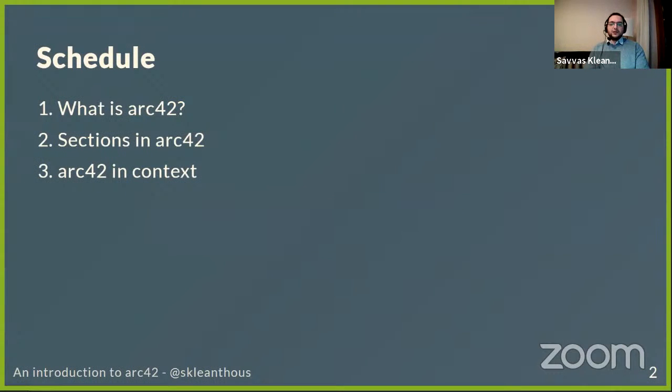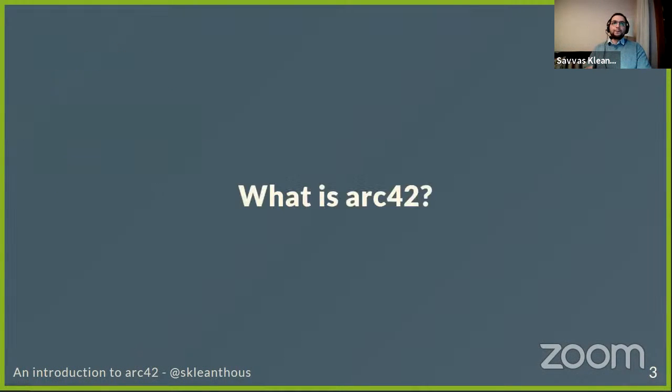This talk is split in three sections. The first is an introduction to arc42 and a summary of my personal experience with architectural documentation: what problems I faced in my career, and how arc42 addresses them. Then a presentation of the different sections arc42 has and how you are supposed to use each one. Finally, arc42 in different contexts, for example in a startup environment, and how you can adapt it to meet your different needs, requirements and environments. So without further ado, what is arc42?